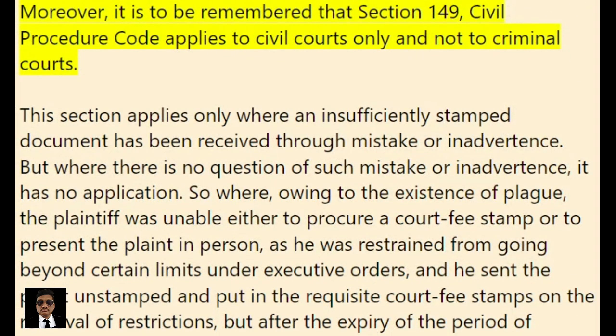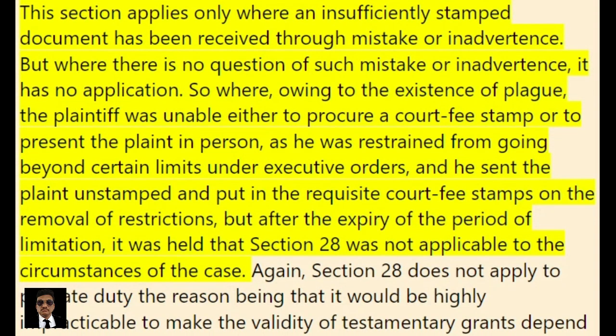Moreover, it is to be remembered that Section 149 Civil Procedure Code applies to civil courts only and not to criminal courts. This section applies only where an insufficiently stamped document has been received through mistake or inadvertence. But where there is no question of such mistake or inadvertence, it has no application.